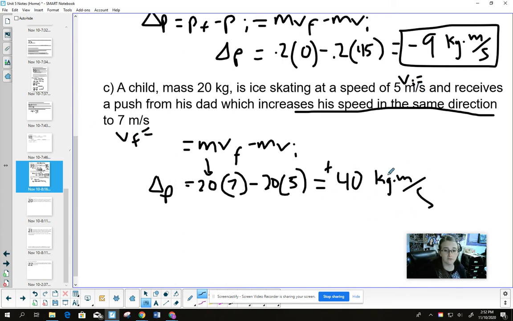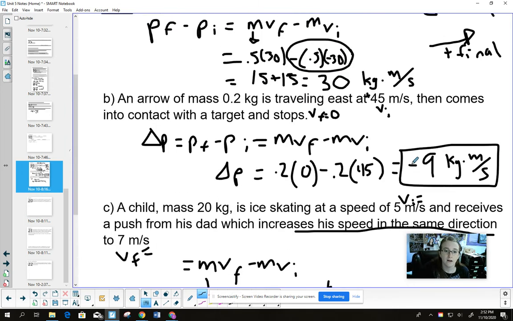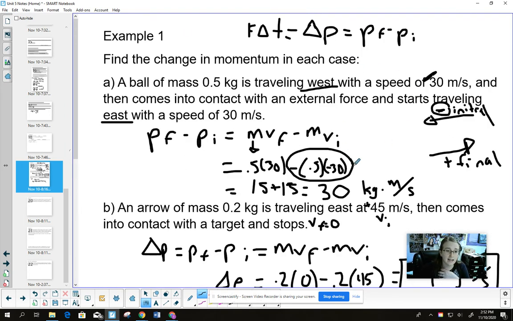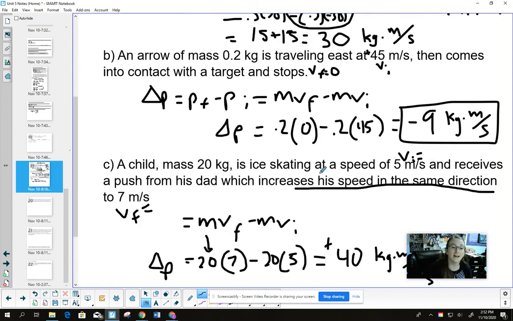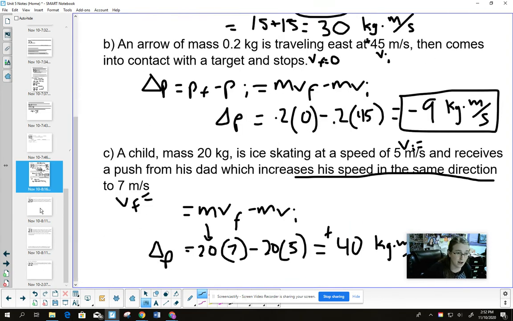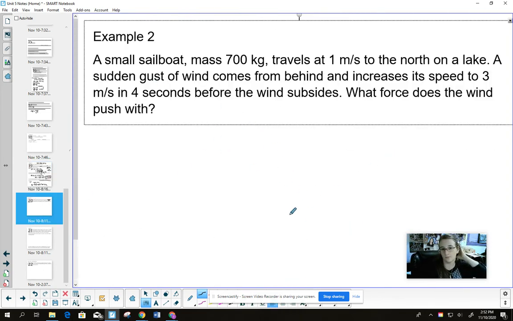So this is a positive change in his momentum versus losing speed here. And again, this one happened to be a positive change in momentum because he came away with speed. So it's actually still a positive change in momentum. Okay, so we're going to have to do that in these questions. We're going to keep that in mind as we do example 2 here. So take a moment. You can get set up with this question, and then we'll talk.